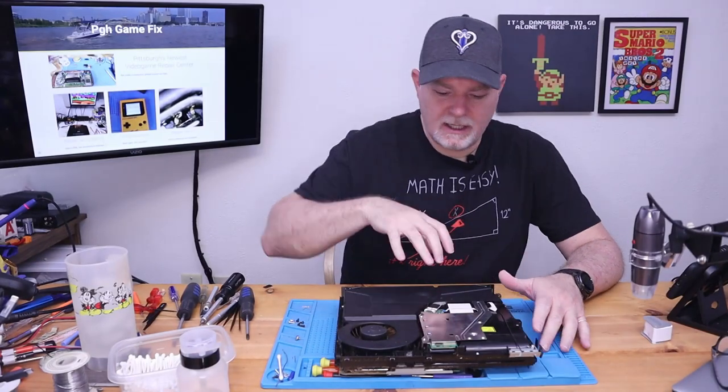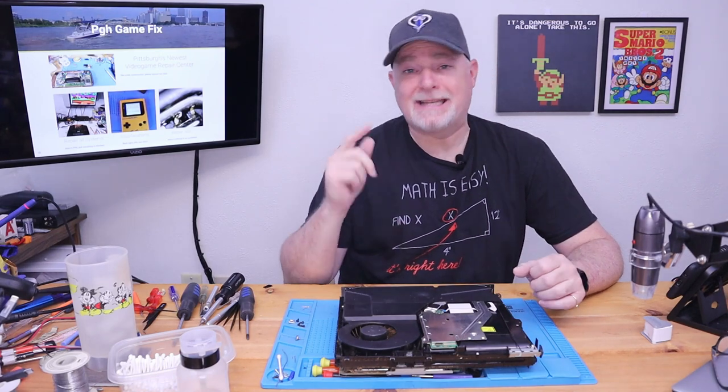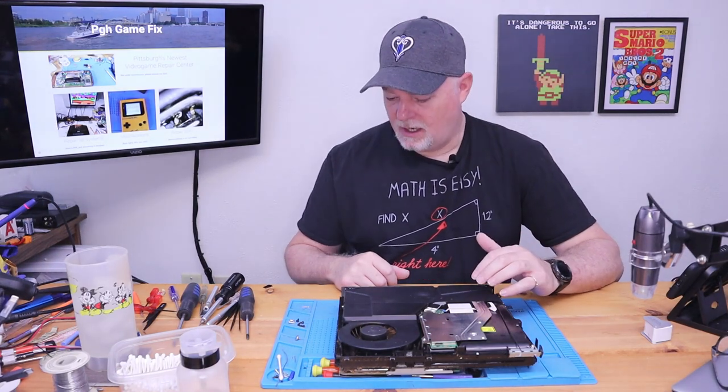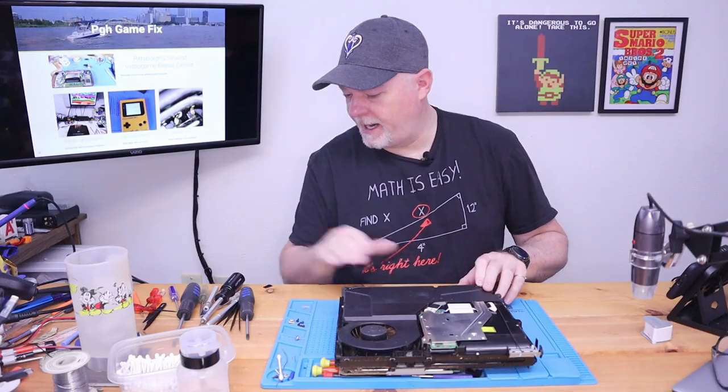Okay, did a little bit more cleanup in the shell and in the top of this. It's allergy season here in Western Pennsylvania and I'm trying to keep dust to a minimum because I do have problems with that. Okay, so now that we've got our shells off, we're gonna get our power supply out.